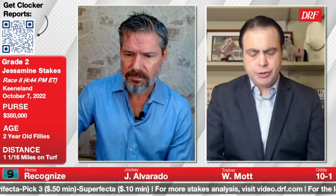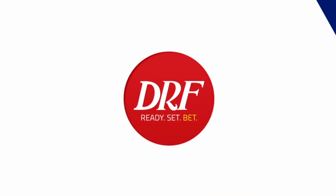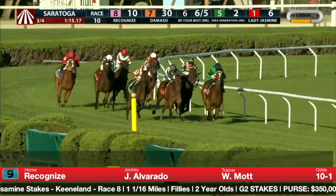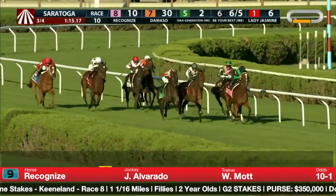New York bred number 9, Recognize, was a winner of her turf debut, going 2 turns at Saratoga, a race in which she just completely controlled the pace throughout. They tried her against open foes in this race, the PG Johnson, over a turf course with a little bit more give in it. She again was able to make a pretty easy early lead, and she runs third to a nice filly.